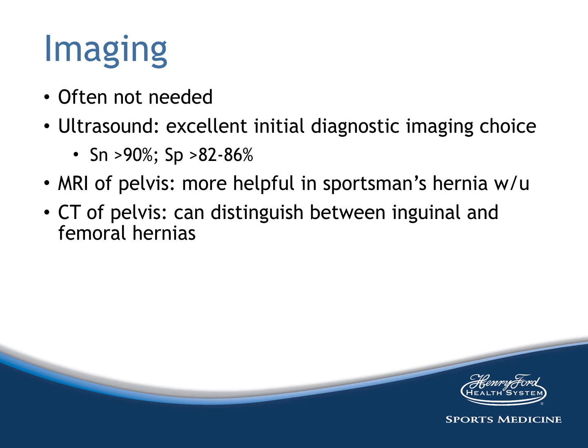Imaging is not often needed, but ultrasound is an excellent initial diagnostic imaging tool with a high sensitivity and specificity. MRI of the pelvis is more helpful in looking for changes consistent with sportsman's hernia, and a CT of the pelvis can certainly distinguish between inguinal and femoral hernias, but is usually not necessary.